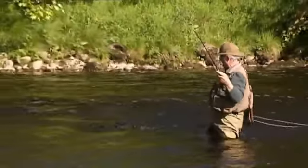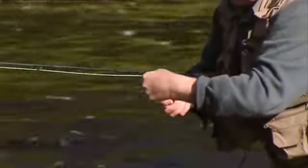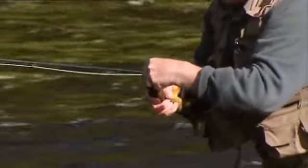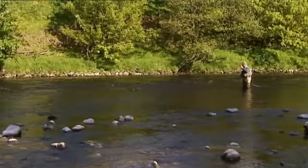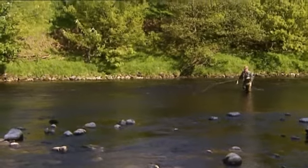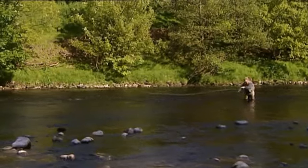Come on, sunshine. Go on, go behind that stone. That's it. Come out. Come to your Uncle Ollie. That's it. It's taking the Heptagenia at the point. It's a lethal fly this month and June when the big yellow mayflies are coming off. There you go. So on your straight back over now. Good chance of another fish or two up here.